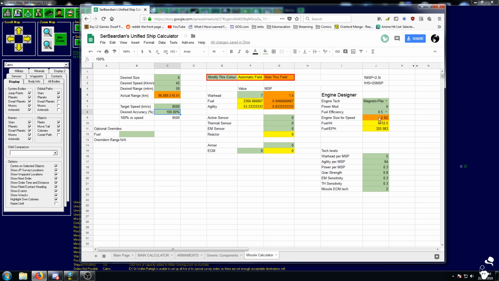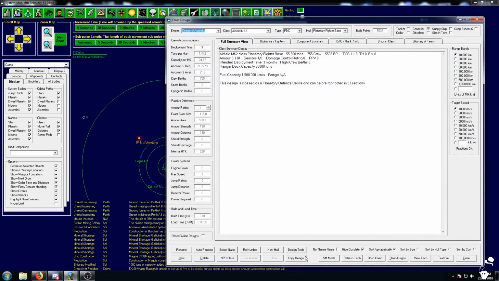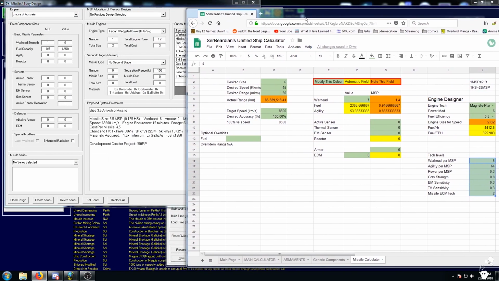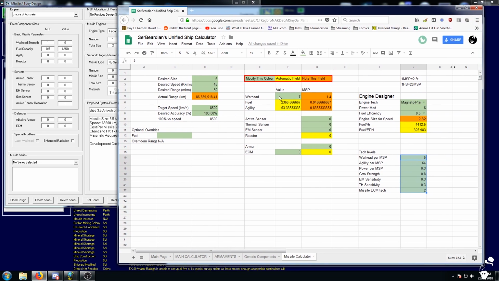You put your engine details in there. It'll tell you how big. The orange fields are the ones that you're going to have to input or pay extra special attention to. So this is how much MSP you put into your warhead, your fuel, your agility, and into your engine. You put your tech in there. This all basically directly relates to the missile design window, and I tried to keep it a relatively similar layout. So if you have a look: warhead, fuel, agility, sensors. I put the reactor down the bottom because it didn't make sense to put it up here, because that's just leftover from other things. So you put your active, thermal and EM sensors, how much you want.